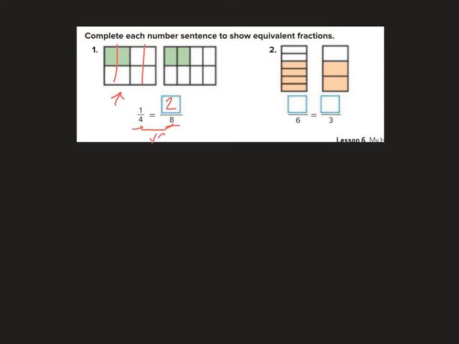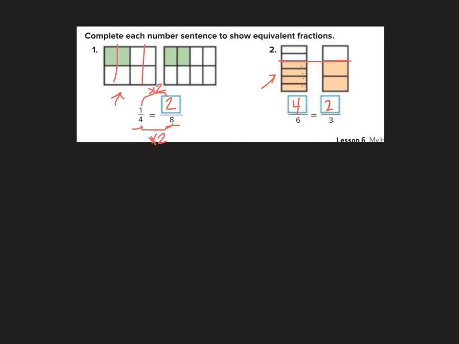I multiplied by 2. And so look here, 1 to 2, I also multiplied by 2. Cool. Let's look here. So here I have 4 sixths and 2/3. They're equivalent because you can see they take up the same amount of space, right? Just these pieces are smaller.